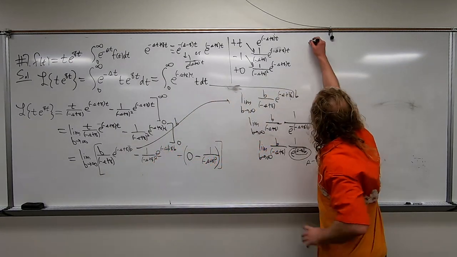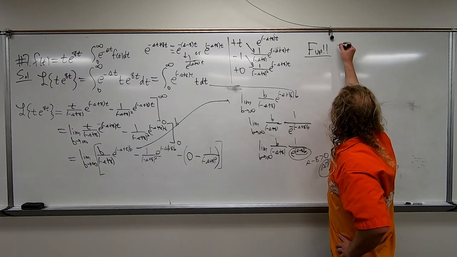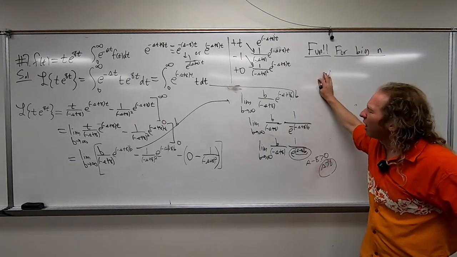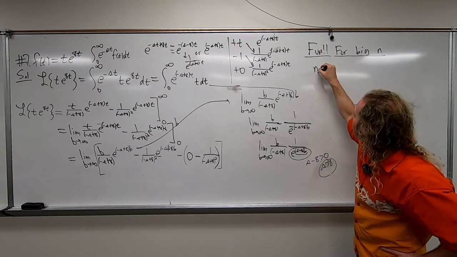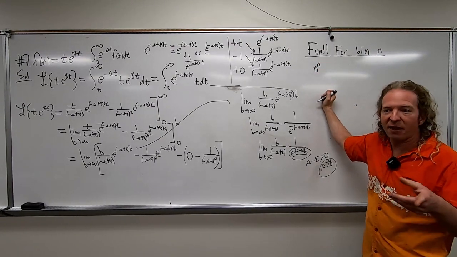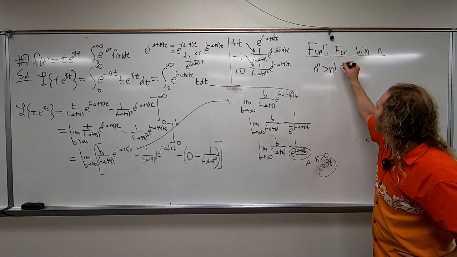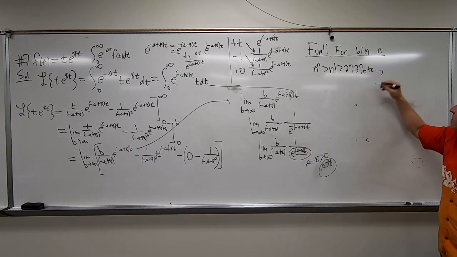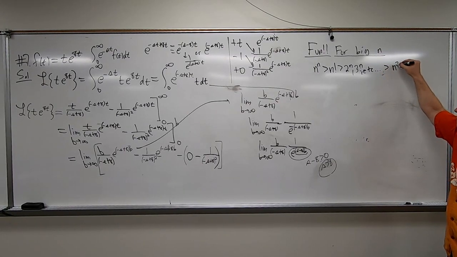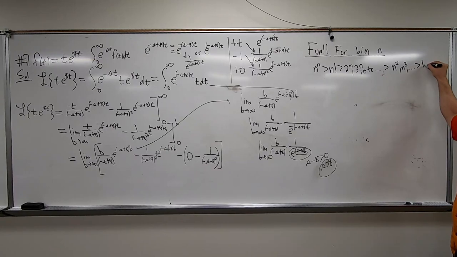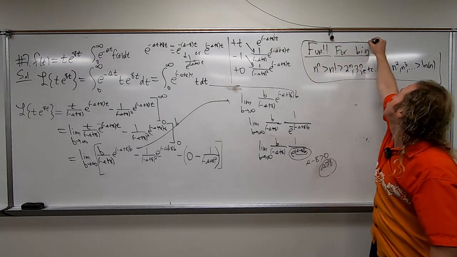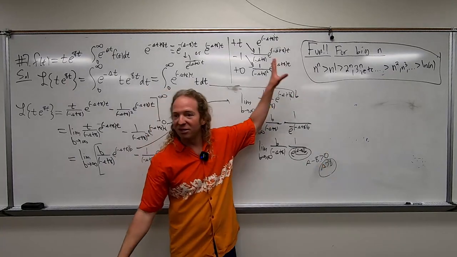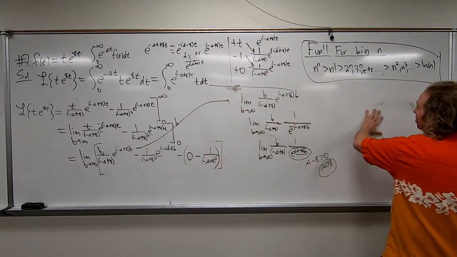In general, just for fun, this is really useful for big N, like for life, especially if you're doing computer science. For big N, what grows the fastest that I know of? N to the N grows faster than most things I know, and that grows faster than N factorial, and that grows faster than exponentials, and that grows faster than polynomials, and that grows faster than logs. This is super useful, not in the book. It's useful for Calc 2, which you've already taken, unfortunately, or fortunately. But this is super useful, right? Because then you can just take limits all day long.